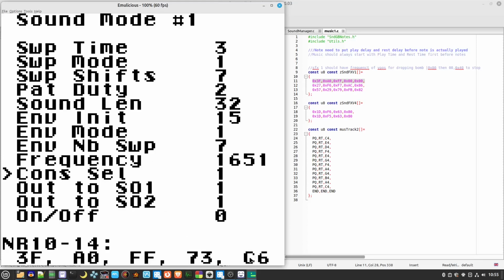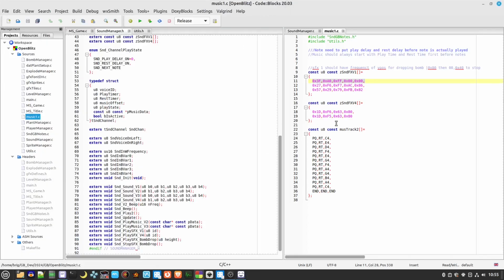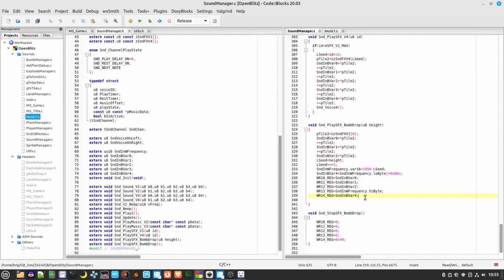So notice here, which is why to stop that bomb, in fact that shouldn't be there.